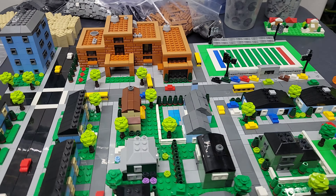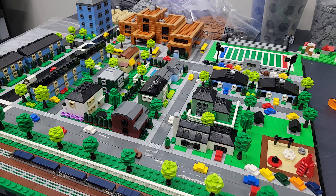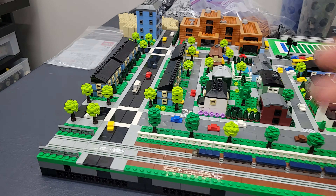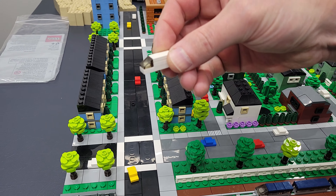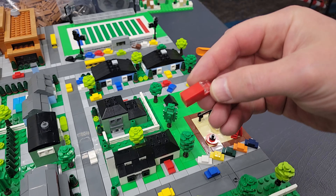Now I'm going to turn my time and attention over to the rural area or farmland area, which is going to be on the other side of the track. So it's going to be right here — I'm going to grab that section. That's my new empty canvas. That's going to be a very different approach to what I've been doing. This was a fun challenge — it was so different from the downtown area. I do appreciate your comments about the vehicles and mixing them up a bit more. I know I got the buses in there, which is great, but I'm trying to do more trucks and varied vehicles like this. There's also a truck right here, just trying to make it a little bit different with my vehicles.